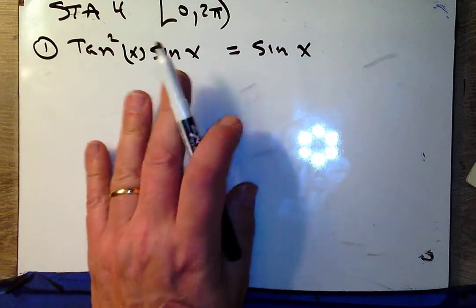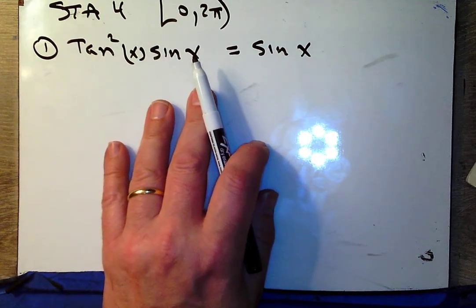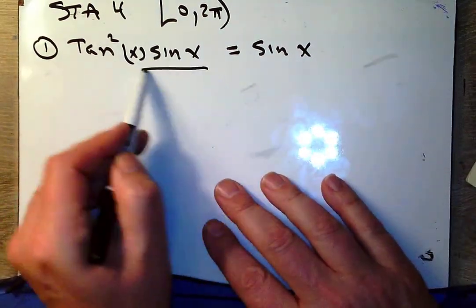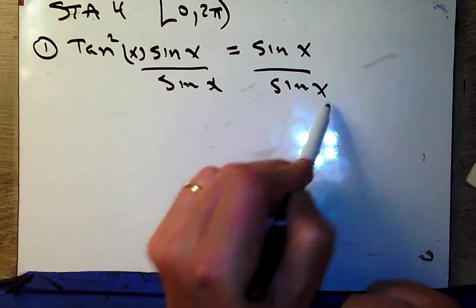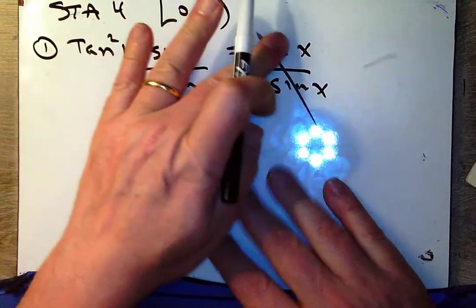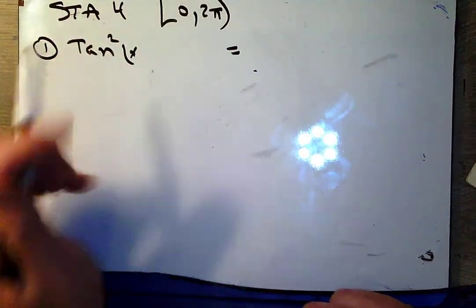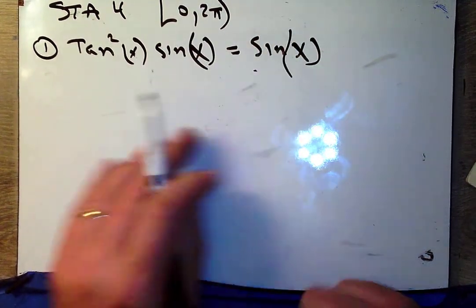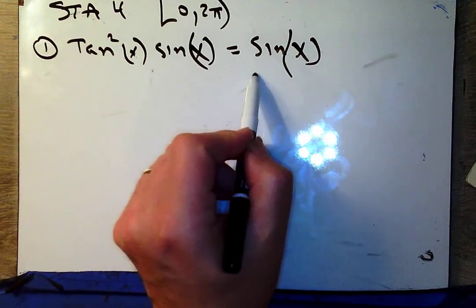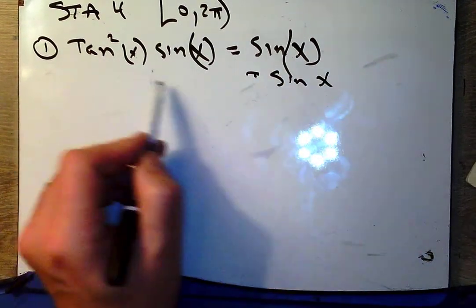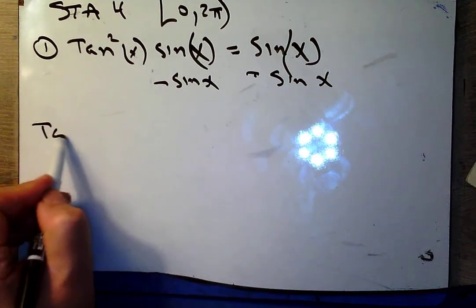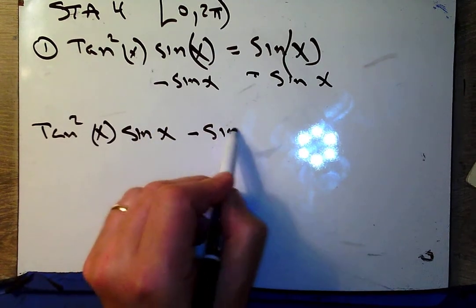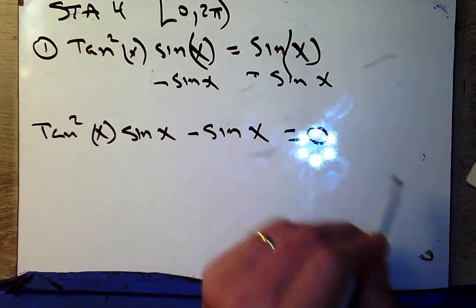So I don't want to really divide by or multiply both sides of an equation by a trig function if I can avoid it. Because that's the kind of situation that's going to throw away solutions. So don't rush to that. Let's take a look and see what happens here. Now, if I'm not going to divide both sides by sine, what I am going to do is move all this stuff onto one side. And so now I have tangent squared x sine x minus sine x equals 0.